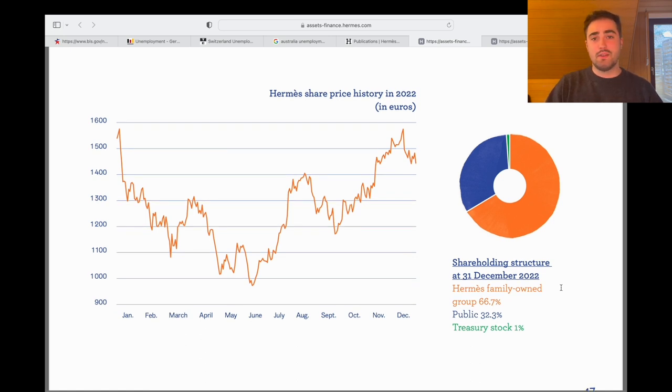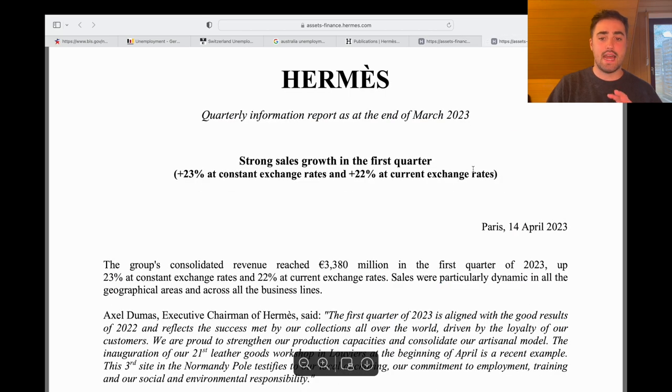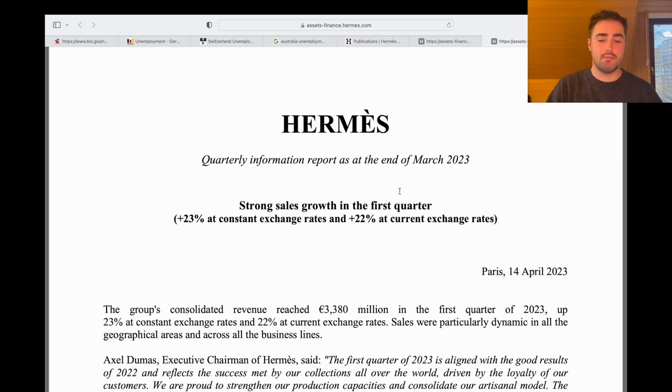But we haven't yet really got to the point to talk about these 4,000 euros, and we'll do that now. First of all, their first quarter 2023 was amazing, as we can see here, 23% growth, ridiculous. And that's the issue, guys. That is not a software company. They sell clothes, and they have these growth rates because, as I've mentioned in my inflation video, and the first time I ever talked about them, Hermes can increase prices by 20, 30, 50, even 100% for a Birkin bag. They don't care whether a Birkin bag costs 50 or 60,000 or 100,000. Folks that buy Hermes stuff, they buy it regardless of the price.